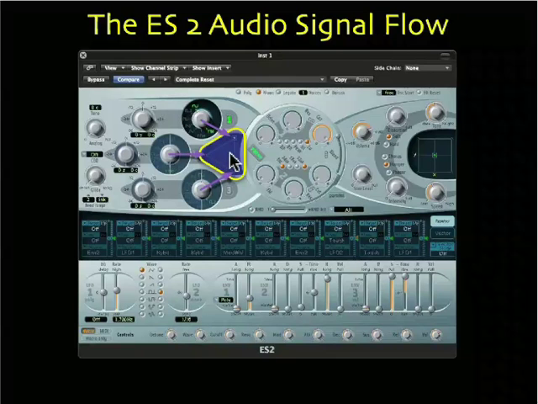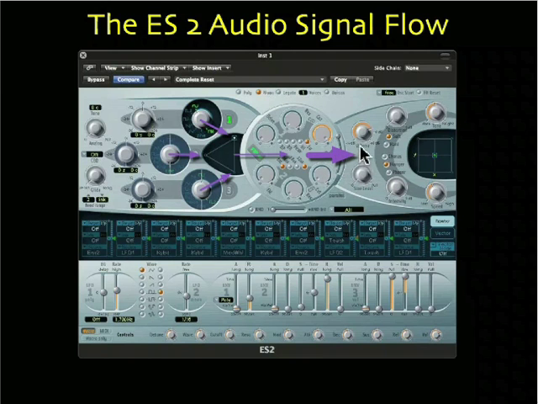So after they're mixed, then the output of the triangle moves into the drive, overdrive, and filter section. Now, this is a really complicated filter that can be configured in many, many different ways, and we'll talk about all of that in a future chapter. Now, from the filter, the sound passes into the output section, where we have volume controls, we have some distortion, and we have some output processing.